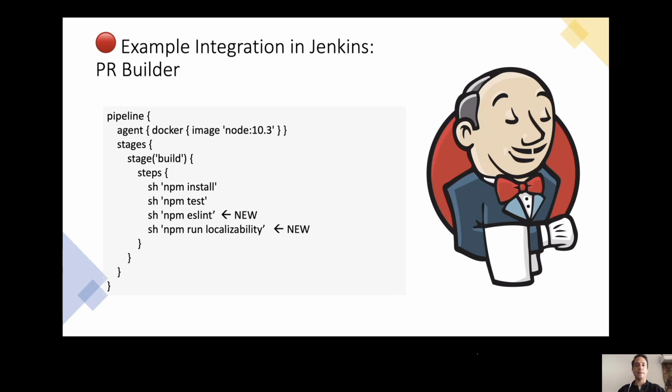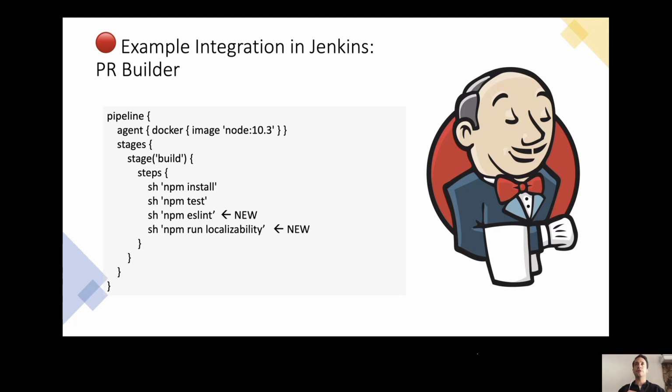The only thing I'm adding here is that you can include ESLint, with your own plugins and your own rules, and at the same time add the localizability scan. As part of the process, the step, you will run it.